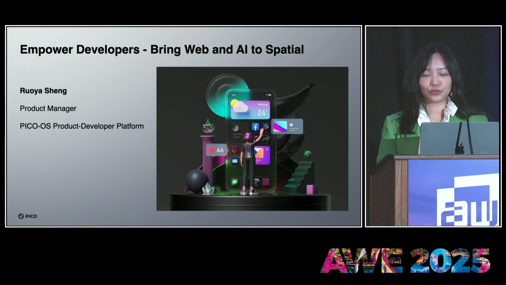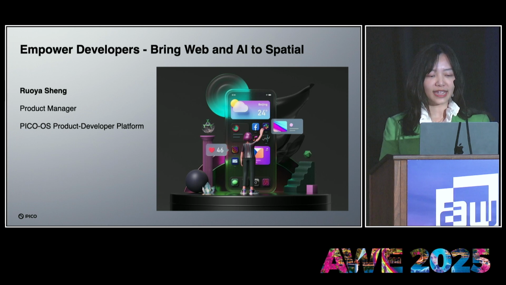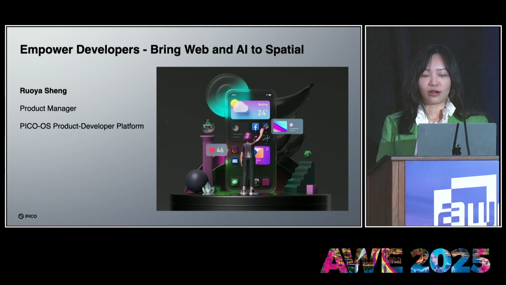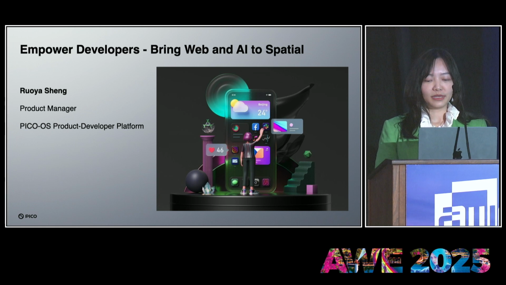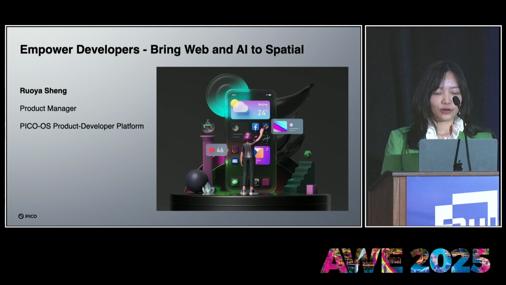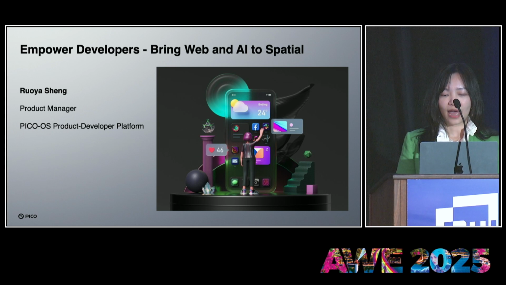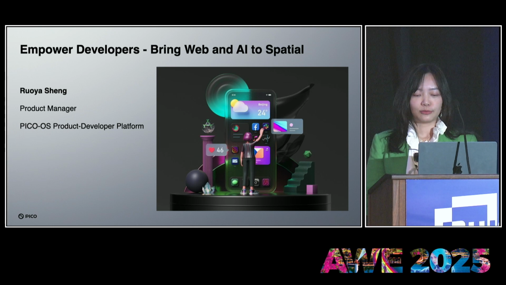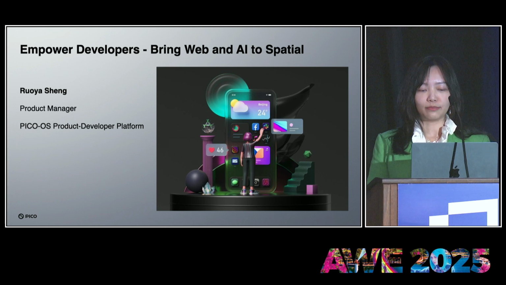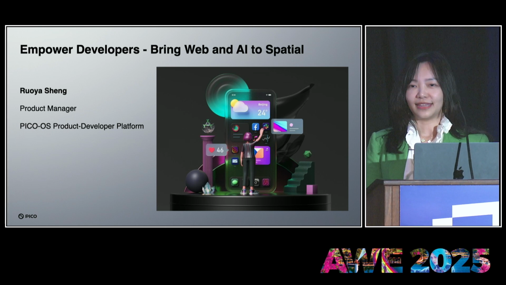The two developer tools I will be introducing today are designed to ensure that when you have a brilliant XR application idea, you won't be held back by technical hurdles. So I'm honored to discuss with you how we are making it happen through two projects, WebSpatial and SpatialML. Together, we will explore how we empower developers to bring web and AI to spatial.